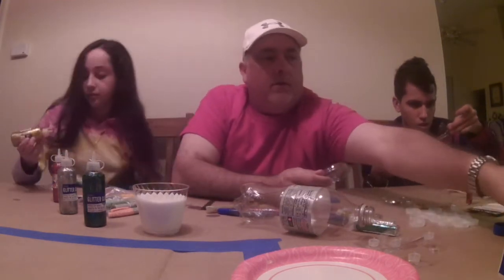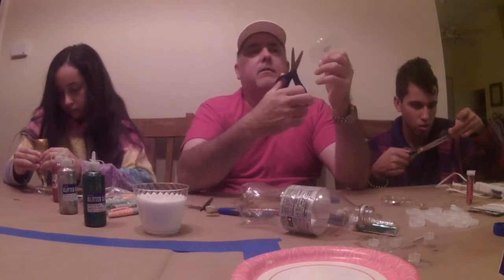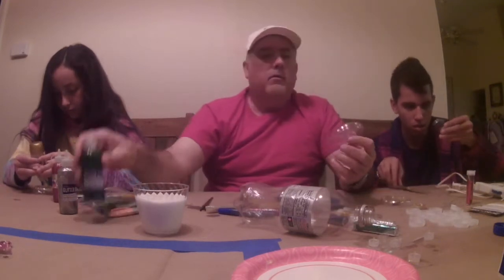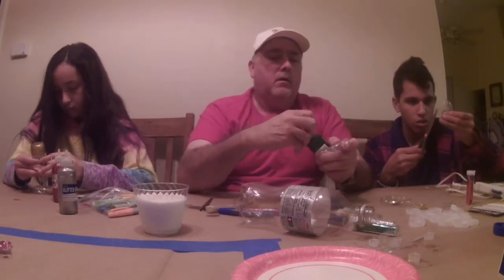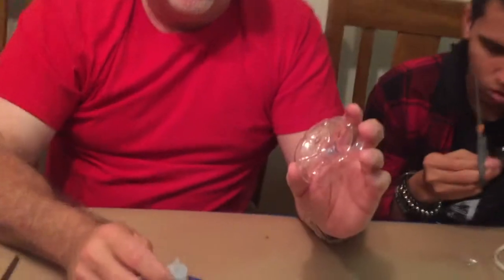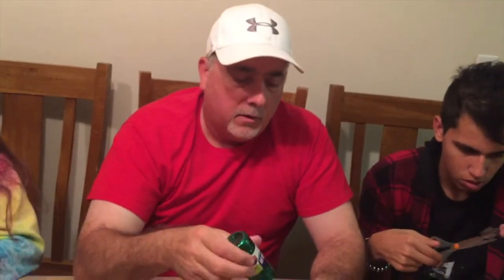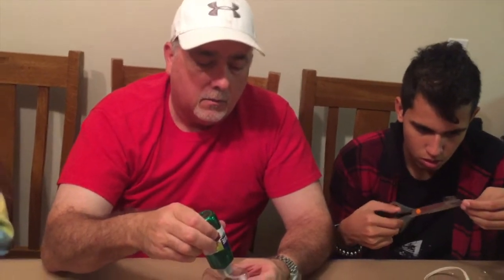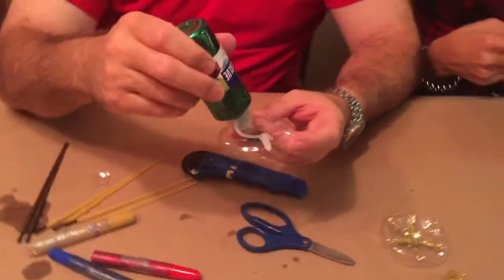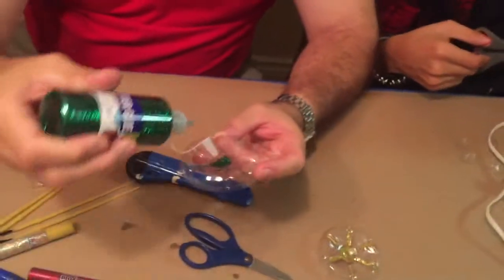So what I'm going to do is cut this one out real quick. And you can color them before you cut them out. Sometimes it's easier, you can see it. In fact, maybe I'll do that. What I'll do is make a nice green star. So I've cut the bottom of a sports bottle, Arrowhead water. And this one's a little bit bigger. So now I'm going to put some green glitter, and then I'm going to follow the indentation that's in the bottle.